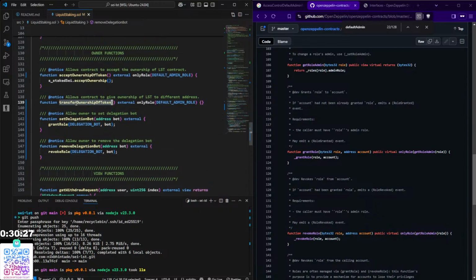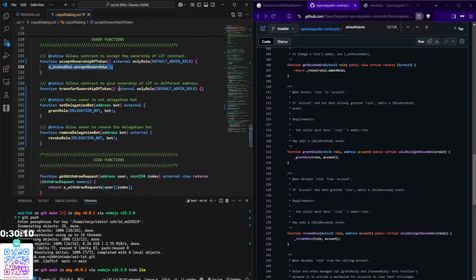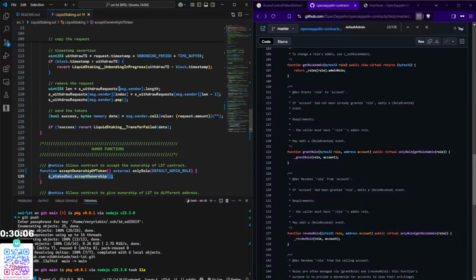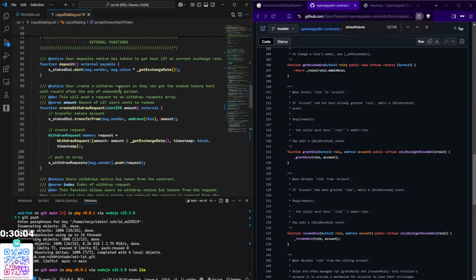We also have this transfer ownership function, but that won't work now because we are not using ownable two step. We have to change multiple things now.